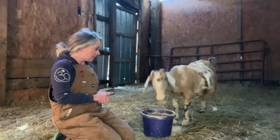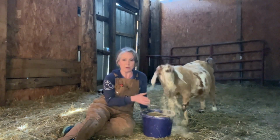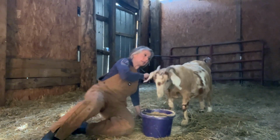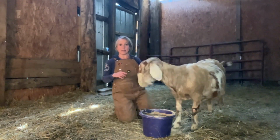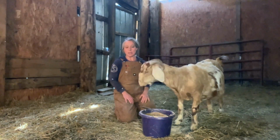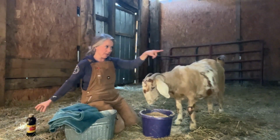So she acted like she was really hungry, so I went up and got her some food, and she started screaming her head off when I left because she's dramatic. But her ligaments around her tail are completely loose, so I can put my fingers all the way around that tail ligament. She's got a lot of mucus coming out, so I would not be surprised if she has her babies within the next, I don't know, 10 or 15 minutes. And then I already mixed some molasses. I've got her water bucket off screen here.